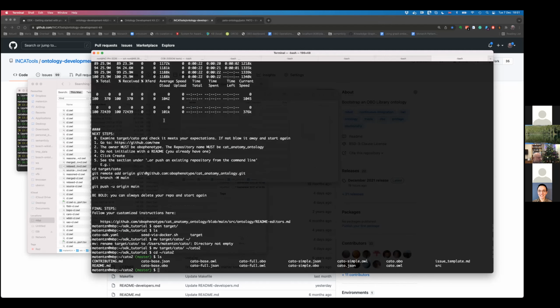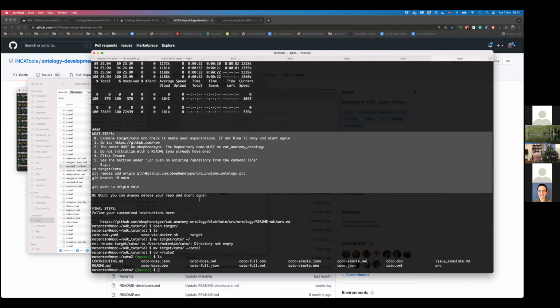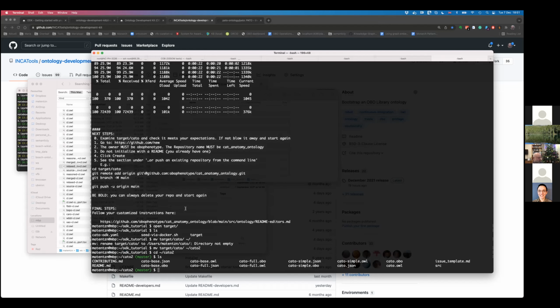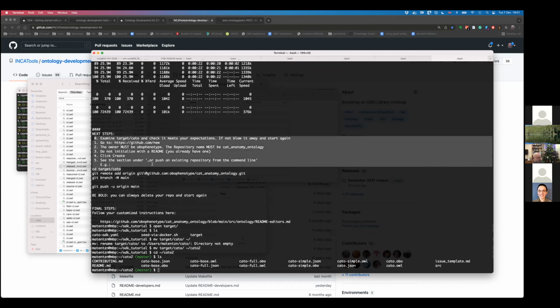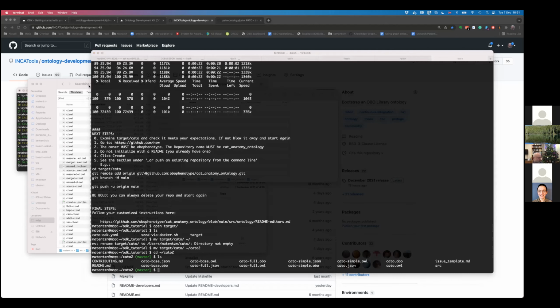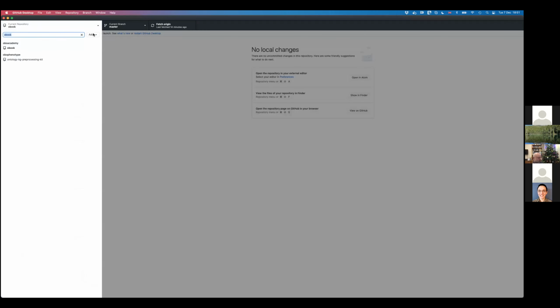Now you can follow these steps that it says here. I always trip over them in some way or another. I don't know why. I must have been always doing something small wrong whenever I follow these, but it is working, so it's not like it's wrong or anything. If you follow these steps, you can use the command line to push your stuff up to GitHub. But I recommend for most purposes to just use something like GitHub Desktop.